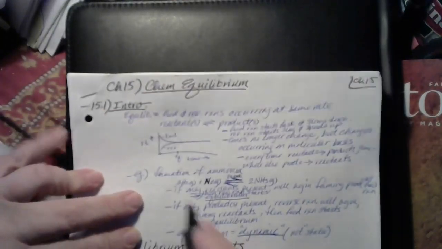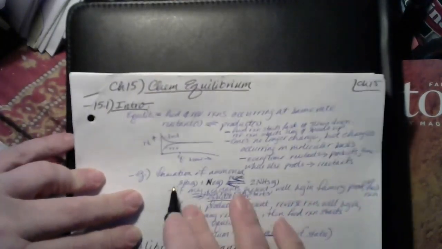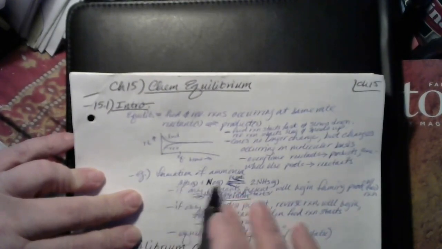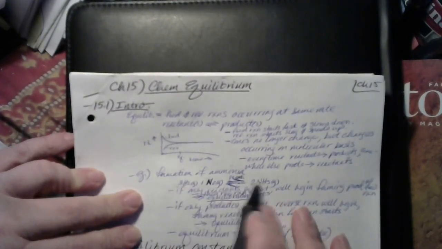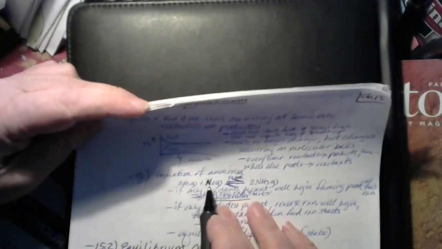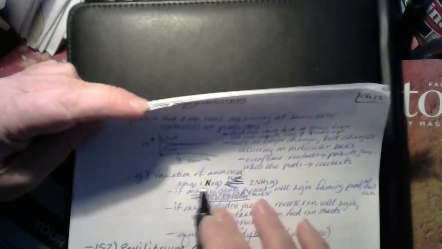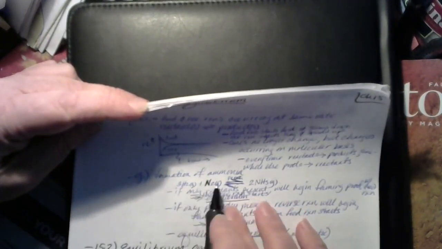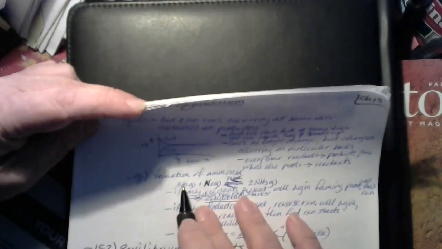An example of an equilibrium reaction that we're going to see a couple of times today is the reaction of hydrogen and nitrogen to form ammonia. If you put three hydrogen molecules together with one nitrogen molecule in the presence of an iron catalyst, that's what that says, you get an equilibrium reaction in which some of the hydrogens and nitrogens will come together to form two NH3 molecules. And at the same time, some of the NH3 molecules will start breaking up into H2 and N2.